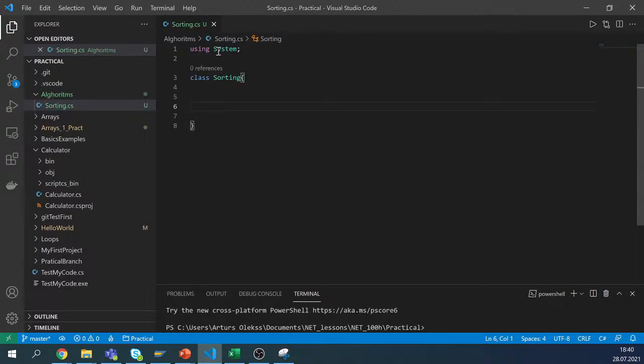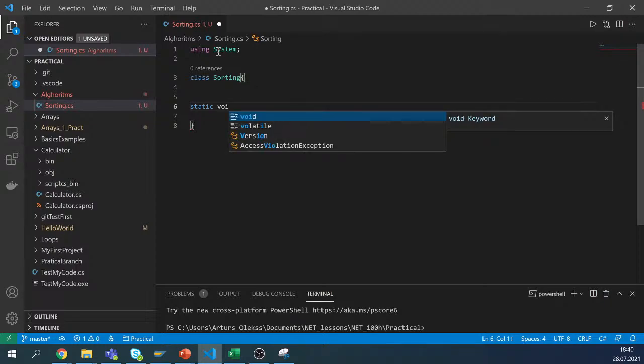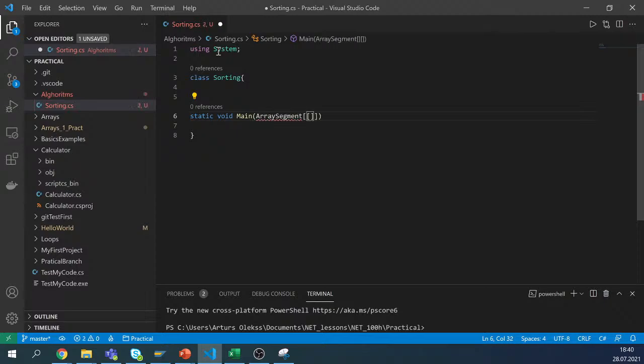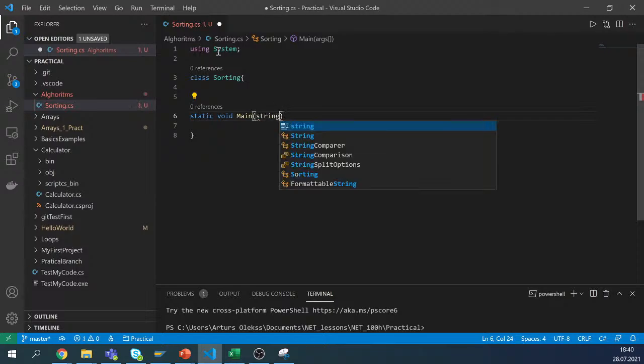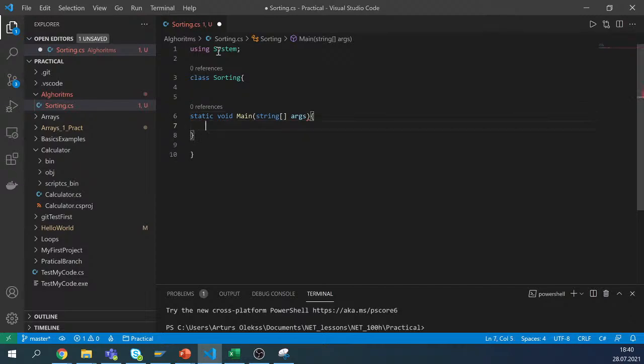Then I will create the static method. And now let's implement this algorithm.